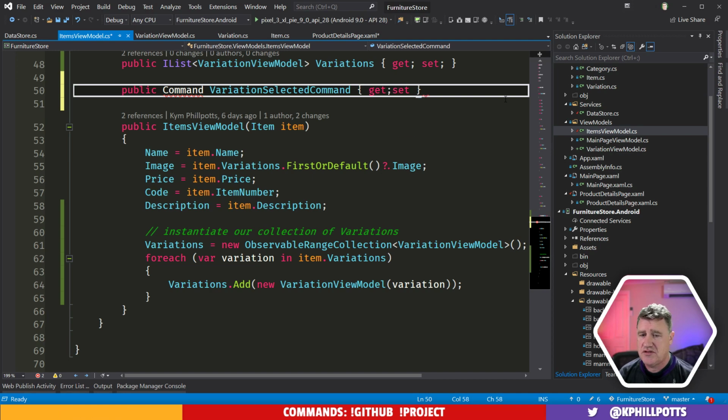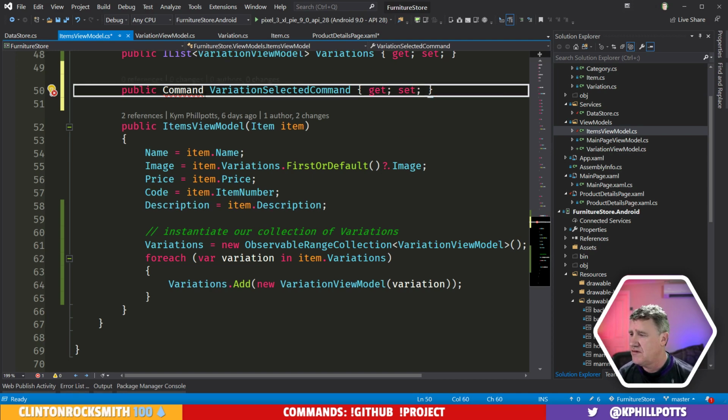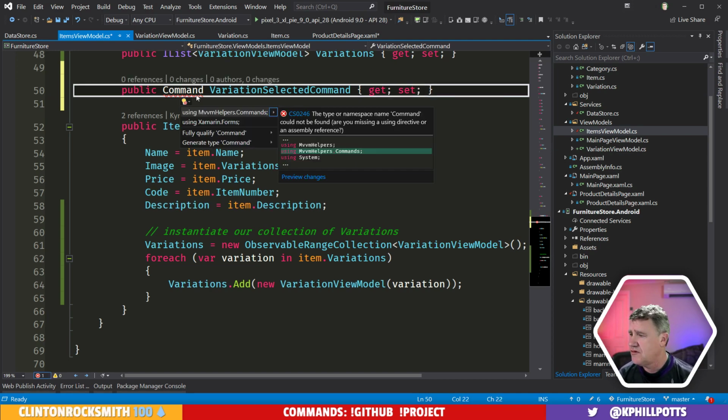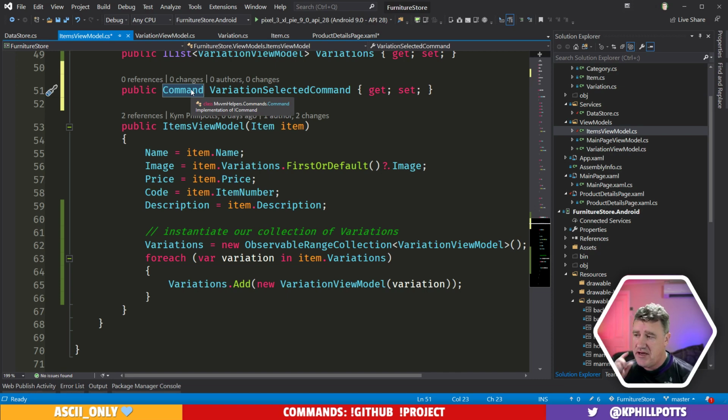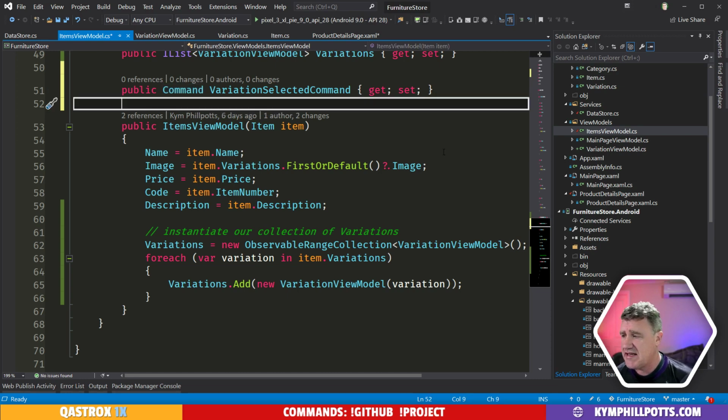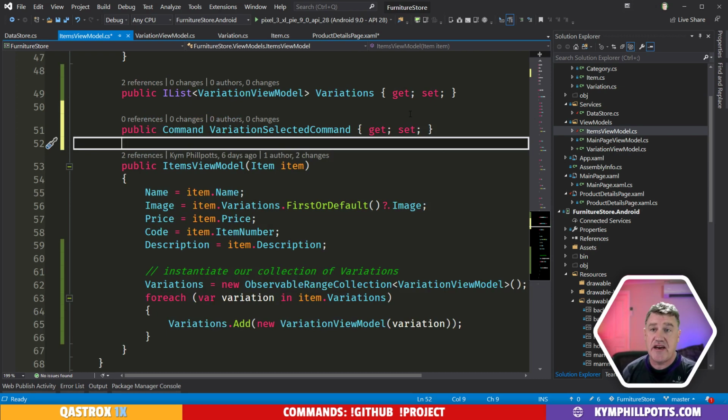Yeah, that'll probably do us, right? Using James's command there. ICommand's an interface. So in MVVM helpers, James has a command object, which would implement ICommand. And I think the one in James's has asynchronous support as well. So that's kind of the difference between an implementation of it and an interface of it.